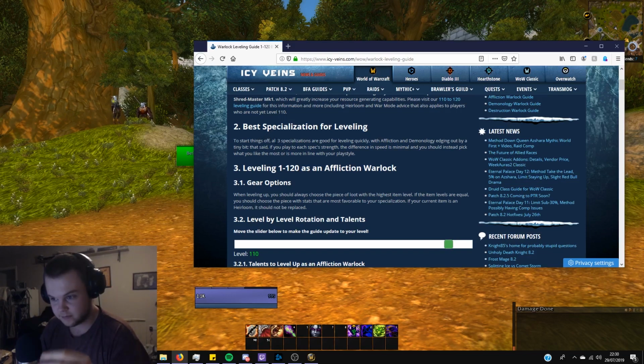To start things off, it says that all 3 specializations are good for leveling quickly, so that's good, with Affliction and Demonology edging out by a tiny bit. That said, you can play to each spec's strength. The difference in speed is minimal, and you should instead pick what you like the most or what is more in line with your playstyle.